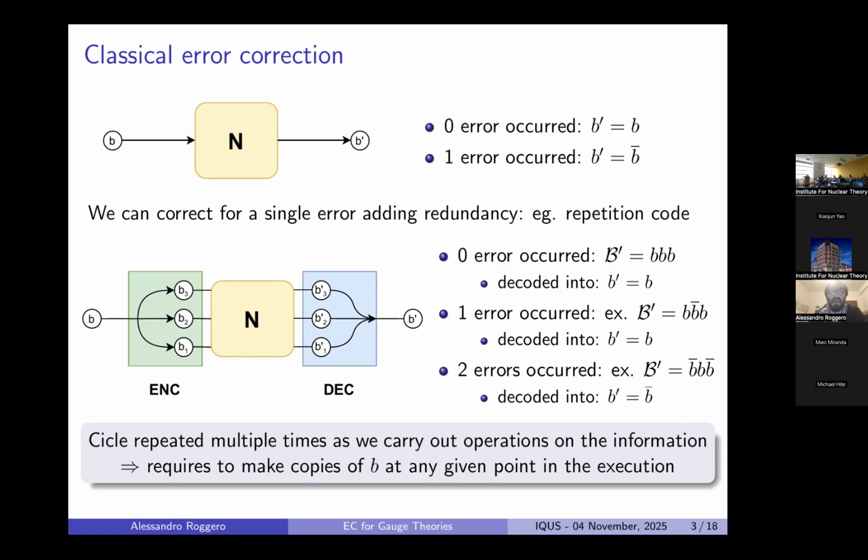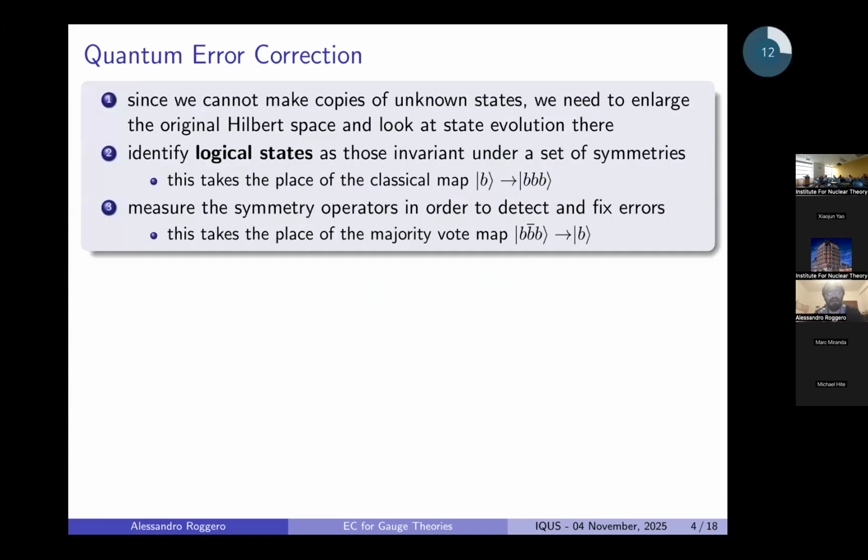Okay, so the reason why I brought this up is because simple quantum error correcting schemes really work in the same spirit as this. The basic idea is that we do want to introduce redundancy. But one of the issues is that if I'm giving you even a single qubit quantum state which you don't know, you cannot copy it. There is the no-cloning theorem.